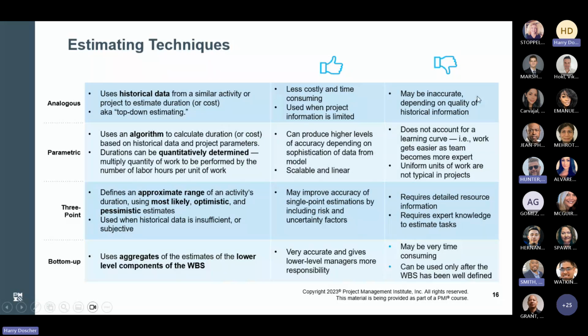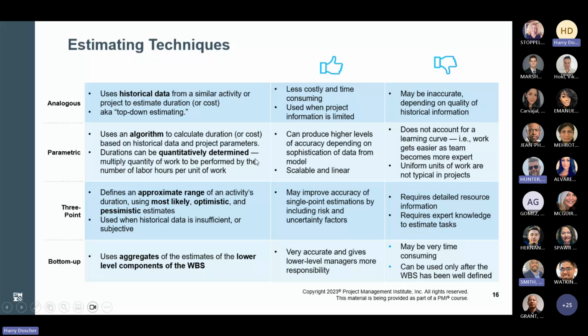Now, if the historic data isn't 100% accurate, that could skew your estimates.